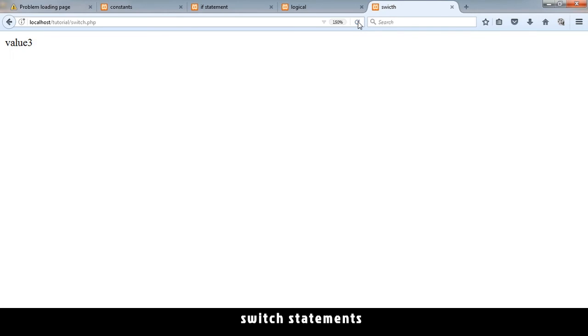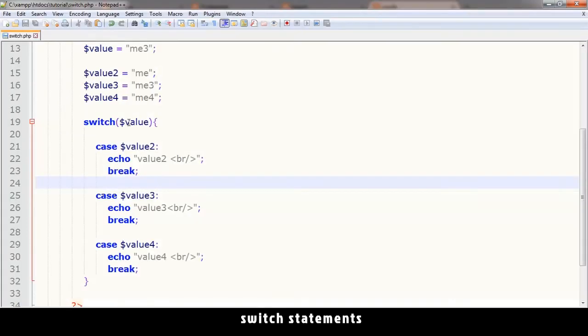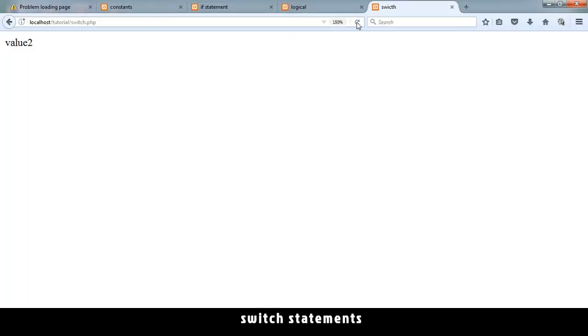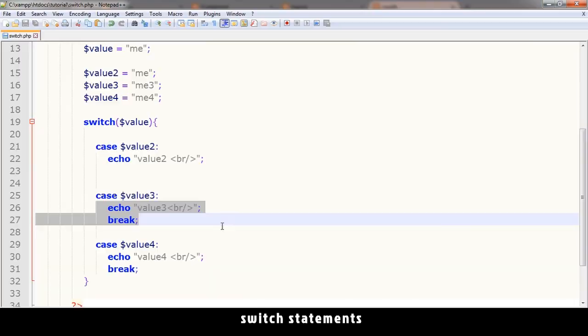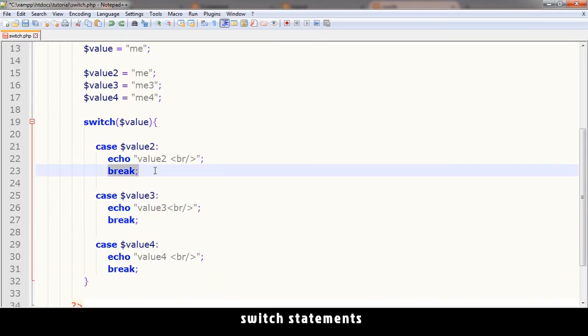So let's try that again, and you see I can only see one this time. So let me try just the me from the top there. Let's see what happens. And it will just show one value. Now, the advantage of not using a break: sometimes you may want, if value 2 is correct, then you remove the break so that it shows this and this at the same time. So in such a case, you have that. So it's up to you what you want to do, but you have to remember to use the break.